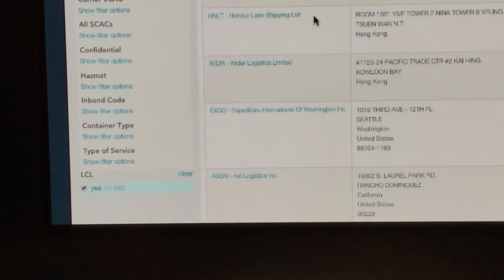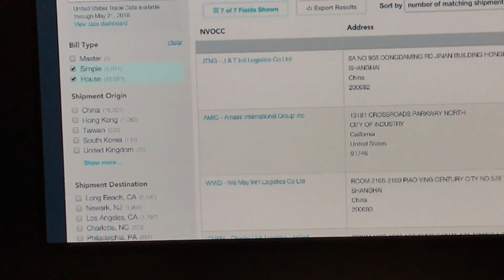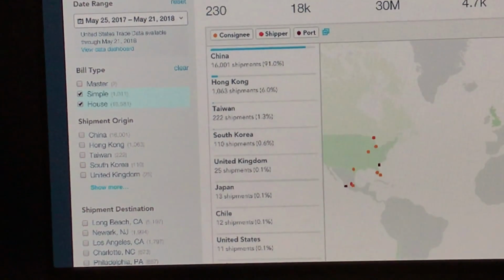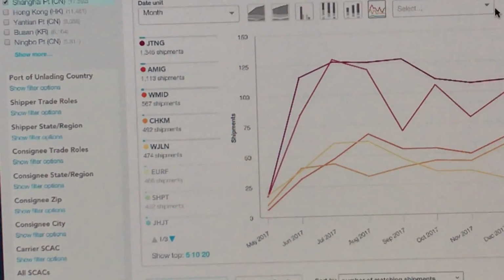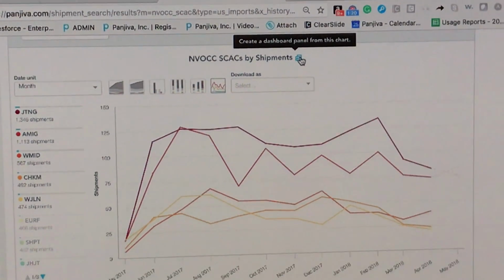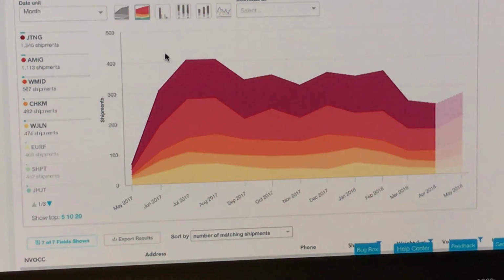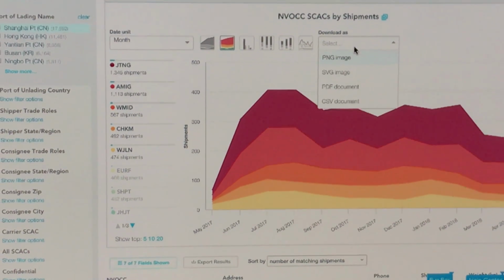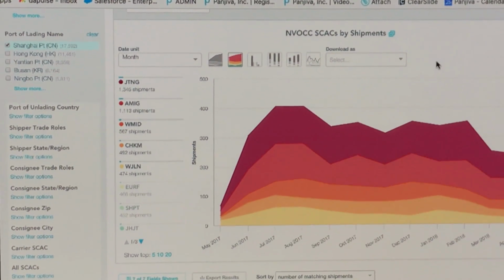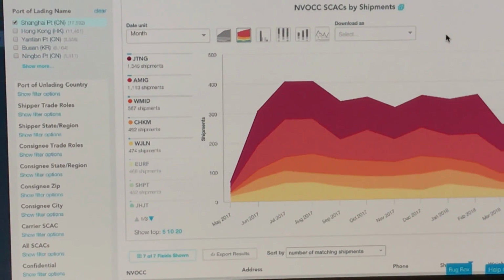And so this is something that you guys could download, or even if you wanted to track it over time, you can see in the shipment analytics here, if you wanted to, you could even visualize this, add that to one of your dashboards. You could just kind of have a stacked area graph here to track these top 5 over time, and download it, put it into a presentation if you wanted. So you have a few different options in terms of using this information.